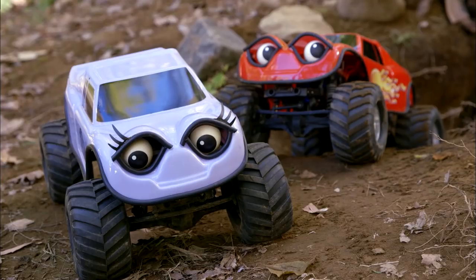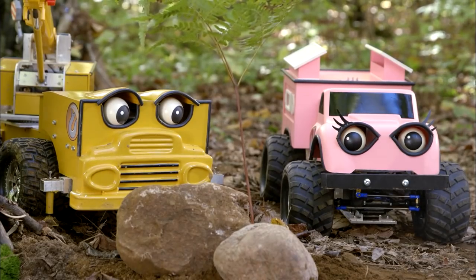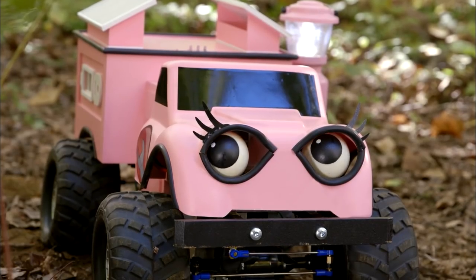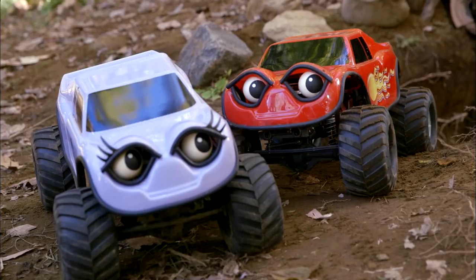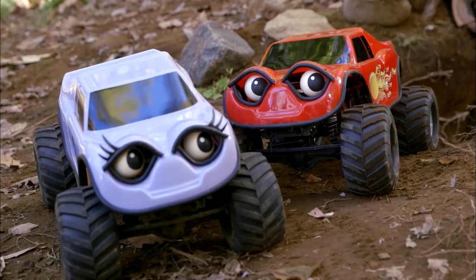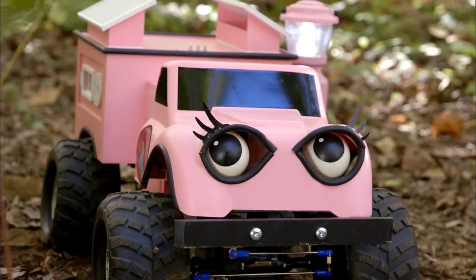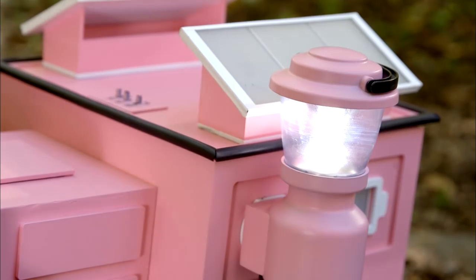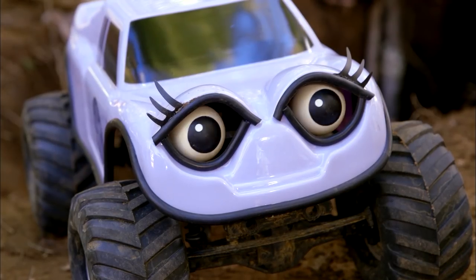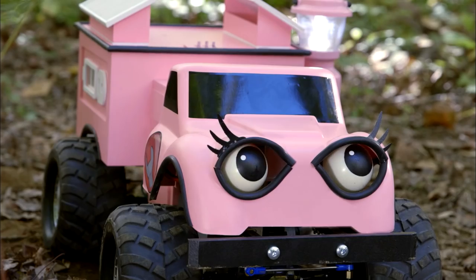Couldn't you see the light from the other end of the tunnel? No! I wonder why? I know — because the tunnel isn't straight! It curves around! See? Yeah, that does explain why it's so dark in there! Light travels in a straight line, so the curve of the tunnel blocks the light from the other end! Yeah, it's a problem! So let's try, try again! We could rebuild the tunnel and make it straight — that would let you see the other end when driving through. But that's a lot of work, and a curving tunnel is kind of cool! There must be another way we could see in there.